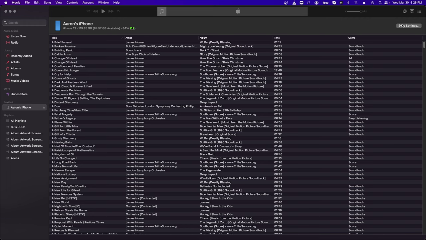And this process is very similar on a PC. If you want to do this same thing on a PC, you're going to have to go to apple.com, look for iTunes and download it from there. They're going to direct you to the Windows store, the Microsoft store, to download iTunes. Don't download it from there. Actually download it from Apple. That's the only version that really works.